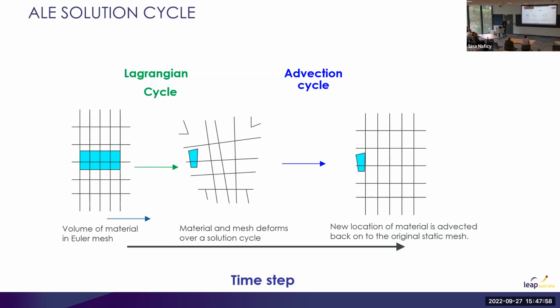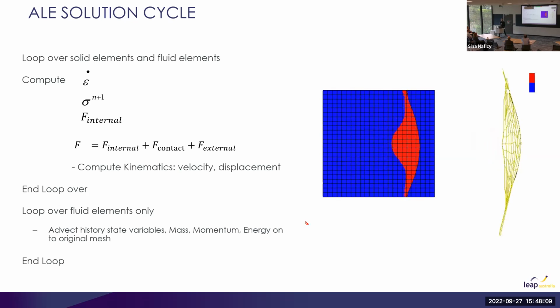So that's what's happening behind the curtain. When we look at it, it just looks like normal CFD, but it's more akin to finite element analysis, where you have a deforming mesh. We're just doing this extra step where we advect the material back onto the undeformed mesh. And you can see that happening here. So here's a thing impacting a plate, and the material flows through the mesh. And that's what it would look like if it was purely Lagrangian. So, a Lagrangian finite element mesh impacting a plate.